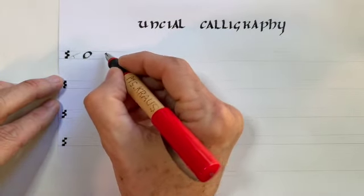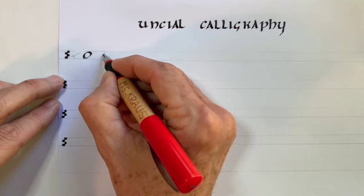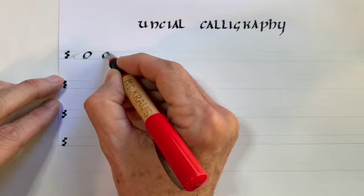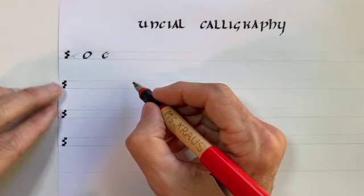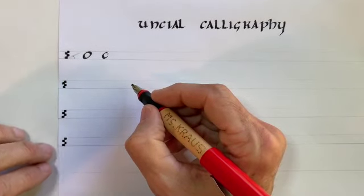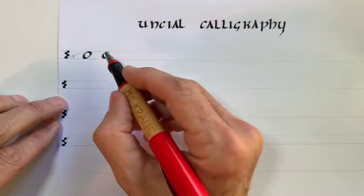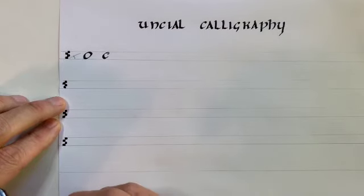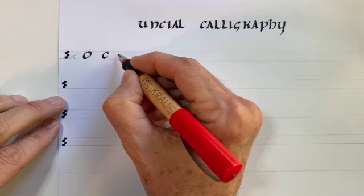Next, we'll do a C, which is based also on 2 strokes. Now, what's very important is that you only really get one chance. You can't really go back and go over a stroke because you won't have this kind of perfect connection. So you want to get it right from the beginning.